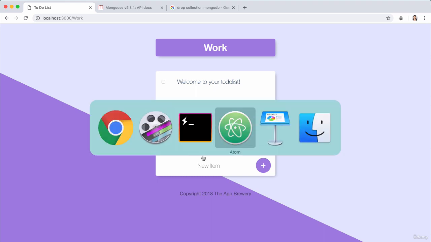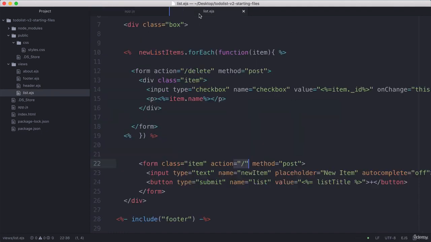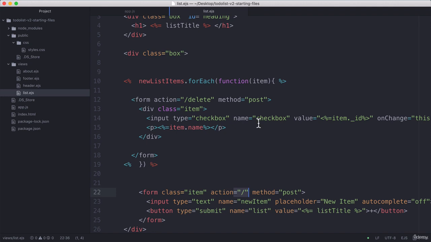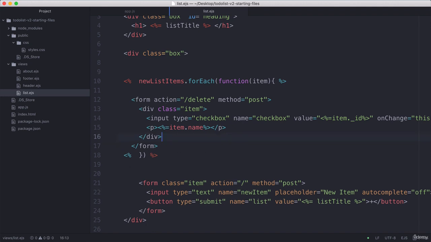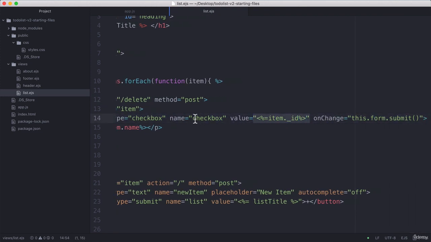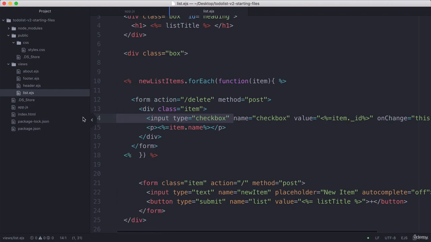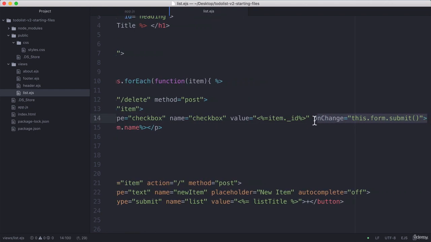So why is this? Well, if you take a look inside our list.ejs, at the moment, the way that we're implementing the delete functionality is through the use of this form. And this form makes a post request to the /delete route, and it passes over the item ID that the user wanted to delete, and the form gets triggered when one of the checkboxes gets clicked.